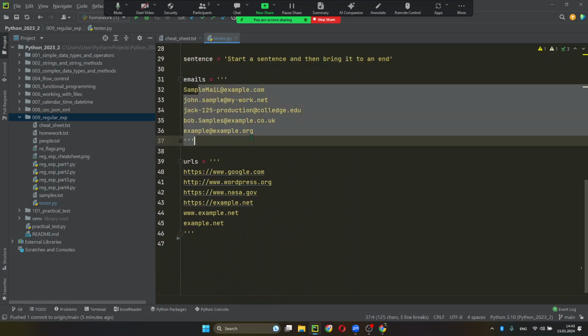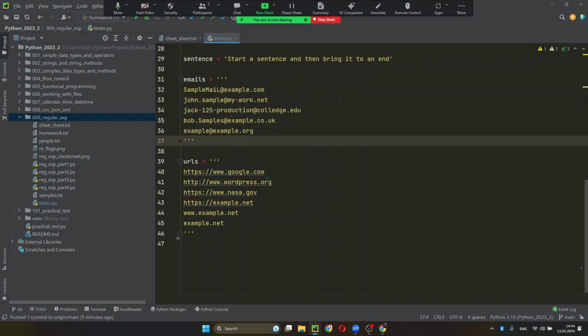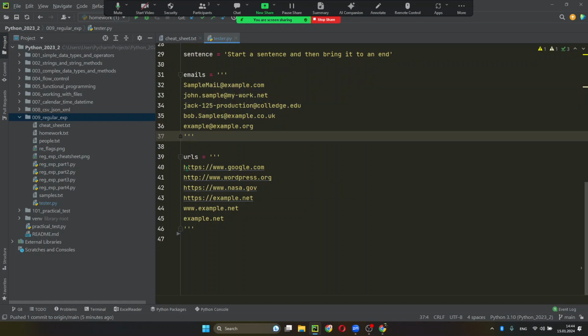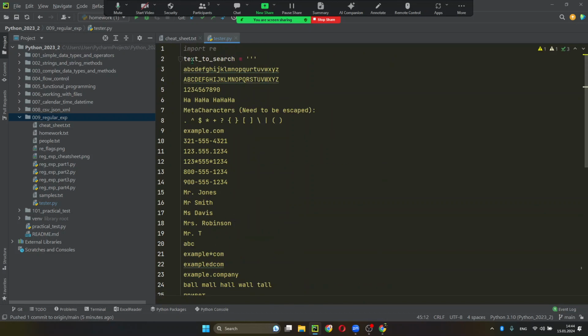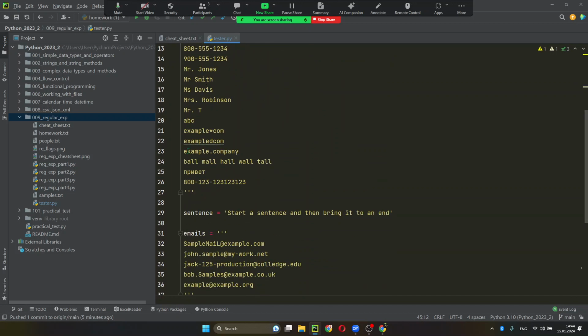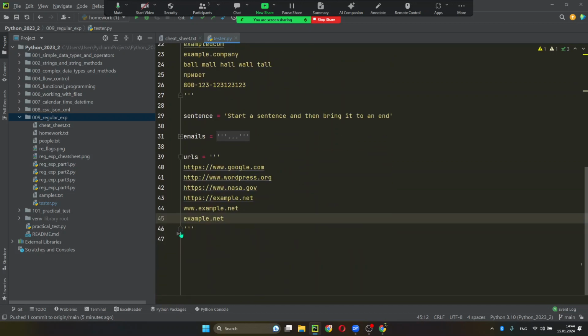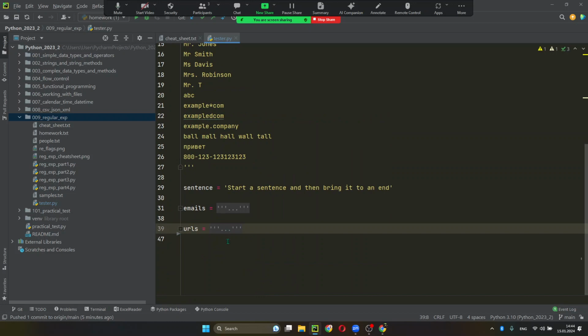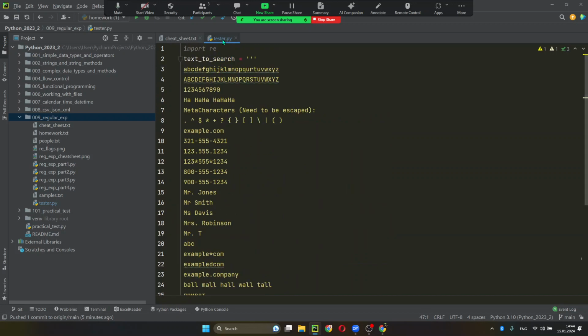We have different sorts of emails, and we also have these hyperlinks that are written in different formats. First things first, we will start with this text to search variable. I will use that to close, and you need to import this library. In the beginning of the file you can do an import re.